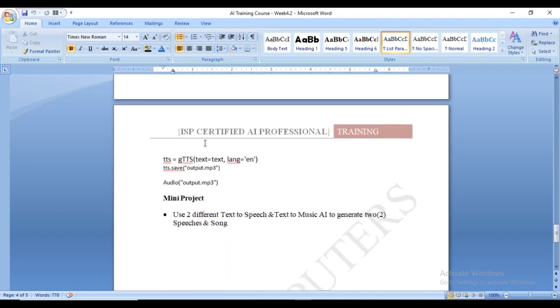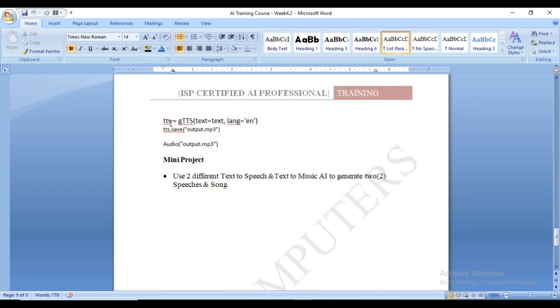Then we come to tts, which is a variable name, equals gTTS, text equals text, and the language here is English. It can be French, it can be Espanol, which is Spanish, and the rest of it. Then tts.save, save the output into this file, output.mp3. Then the final output will come as audio output.mp3.